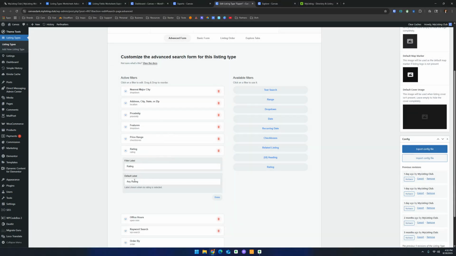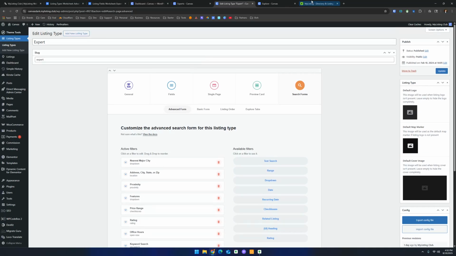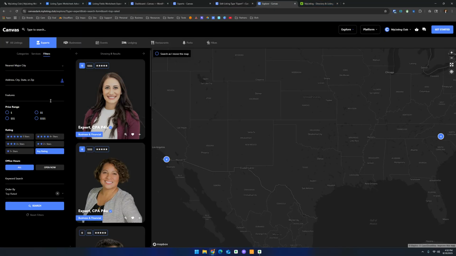and I changed the letters because this R here that you see on my screen for any rating was a lowercase r, and it's just a personal preference of mine. I like the first letter of each word to be capitalized, so I changed that. Once you do that, it's going to sort of look like this. I designed this up. It doesn't look like this out of the box.